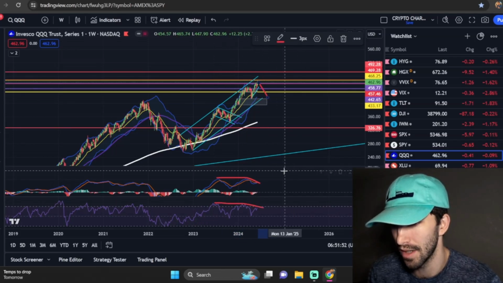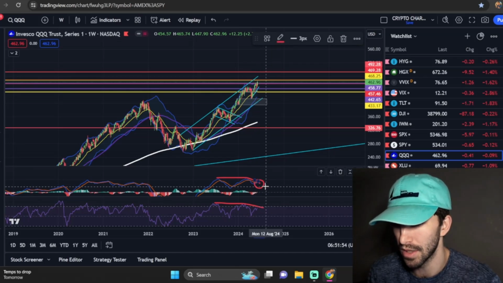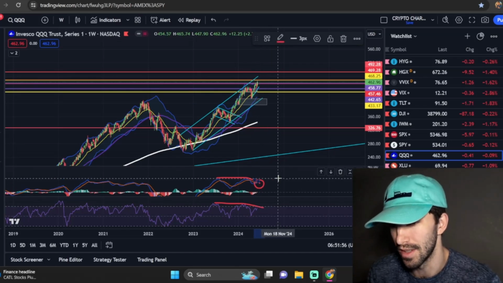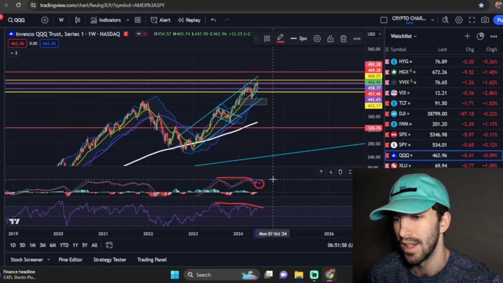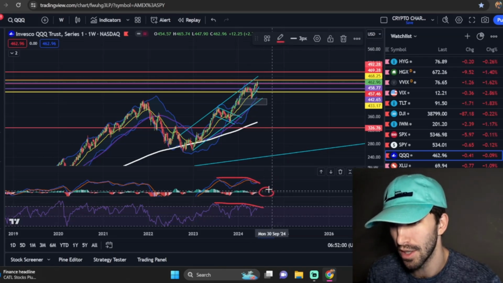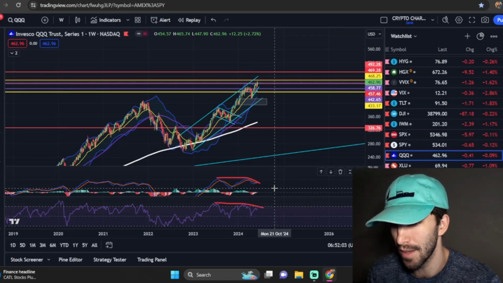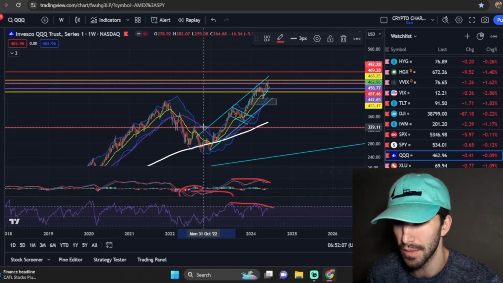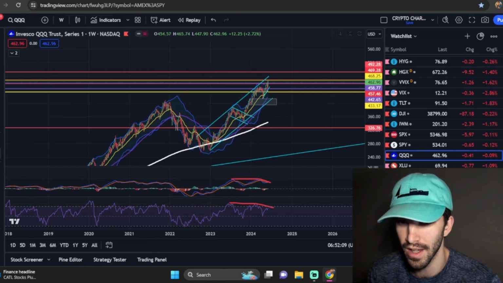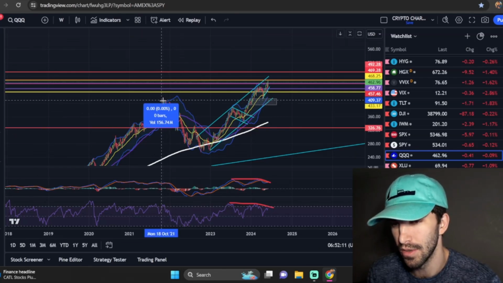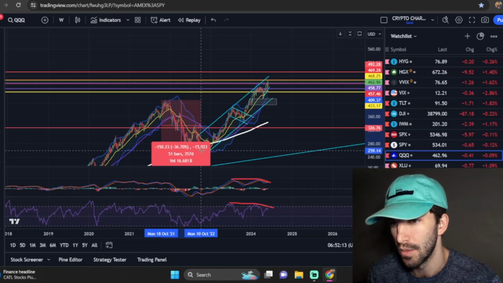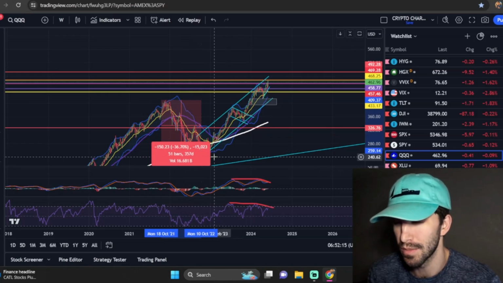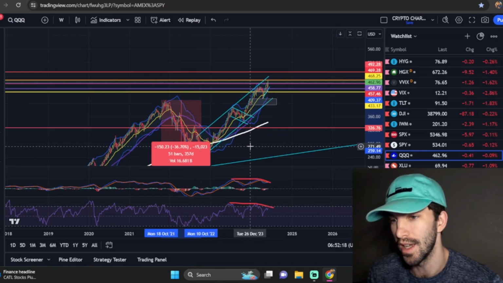So if we start to turn around here, if we reject the crossing up on the weekly scale, which we're going to go into the daily in a second, which is going to show something, if we start to reject here, we can go negative for the Qs, and that hasn't happened in a while, right? It doesn't happen very often on the monthly scale, but it does happen on the weekly scale. And last time that we actually did see the Qs go negative on a weekly scale, we went all the way down by 36.7%. So pay attention.